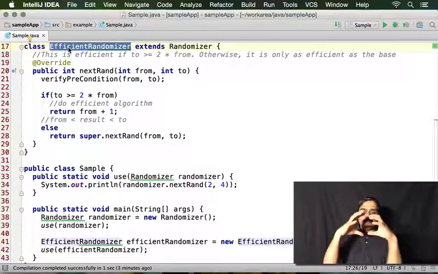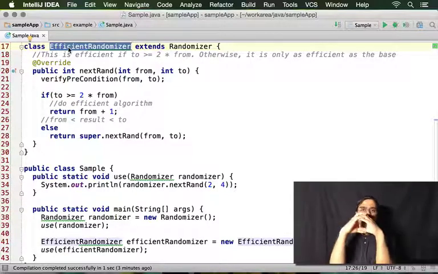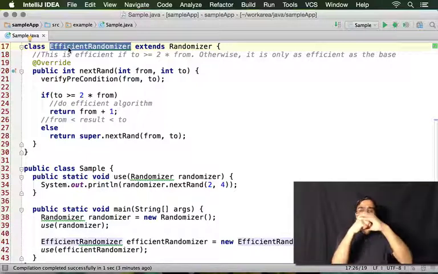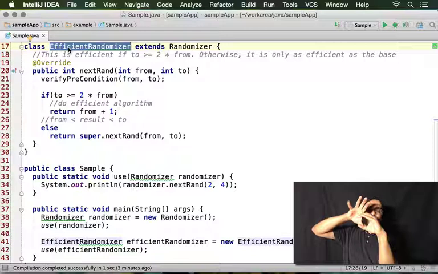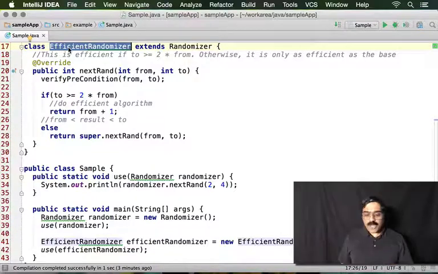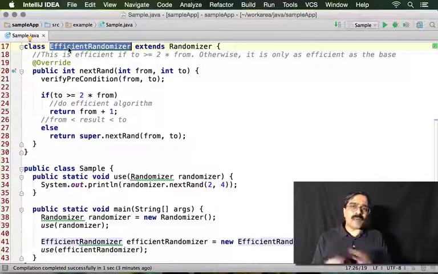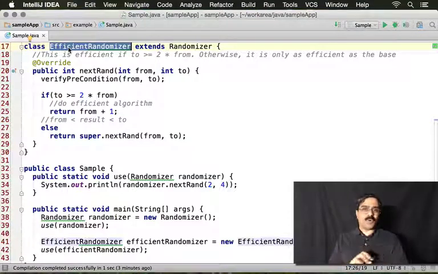So your base says this is the range of data, and the result says my range of data is inside of that. We are okay. You didn't break the promise. The base promised this is the range, and the derived says I'm still within the range. But if your derived says my range is this and your base says my range is this, then you are breaking the promise. So again, whether you're breaking the promise or not is contextual.